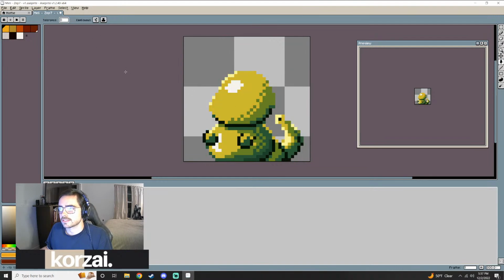So I keep it unchecked for now just because I am altering the colors over the entire piece to whatever new colors I want. This is actually a little bit too orange for my taste. I do have my flux off. I don't know if anybody uses flux, but it is very difficult to do color work or any kind of art when it's on. We're actually just going to bring this over a little bit to maybe a brighter shade of yellow.